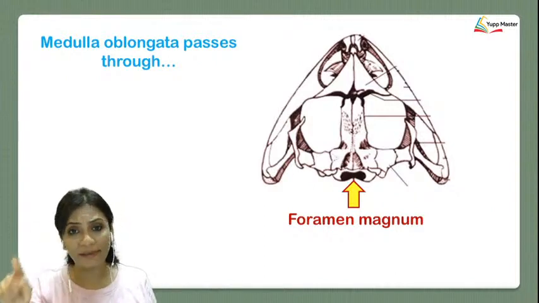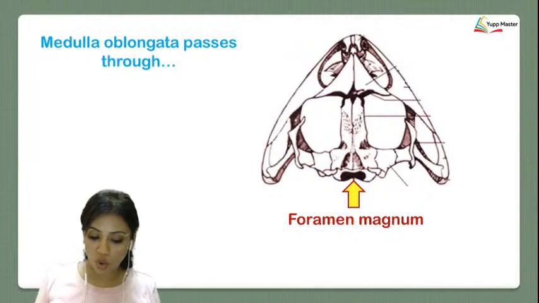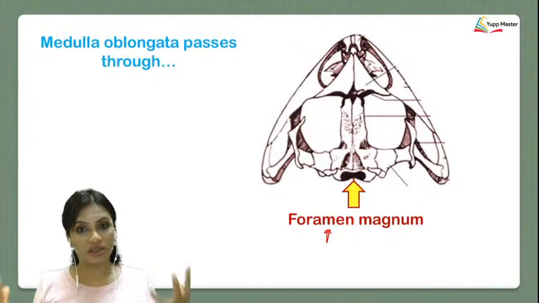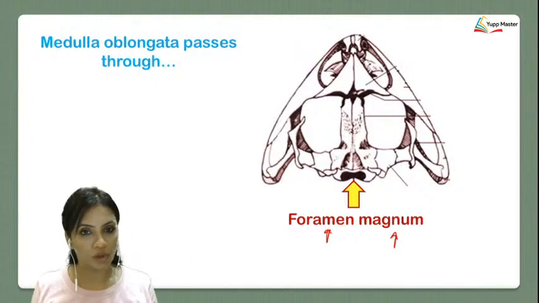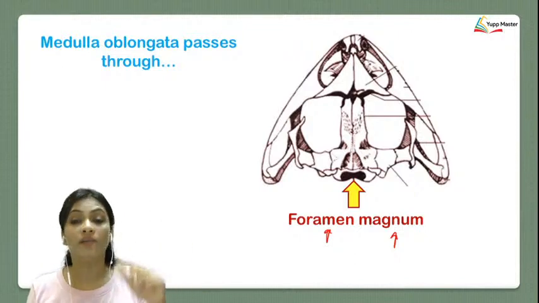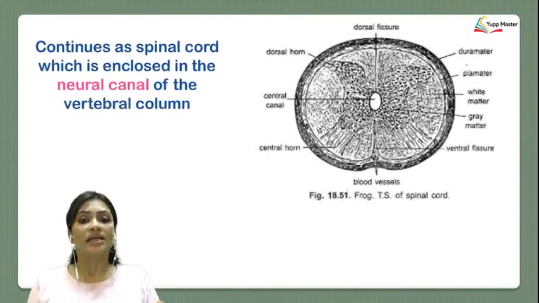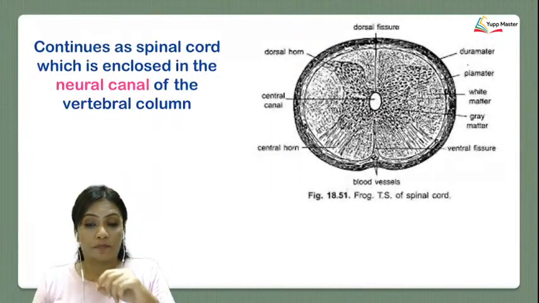Okay, it's like a hole present in the skull because it is a big hole. Another name for hole is foramen, and because it is big, it's called the magnum. Alright, so don't forget foramen magnum, a big hole in the skull in order to allow the spinal cord to pass out of it.